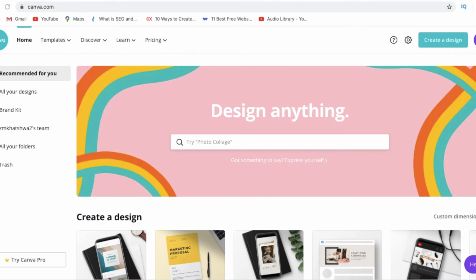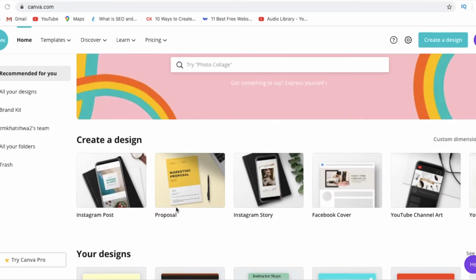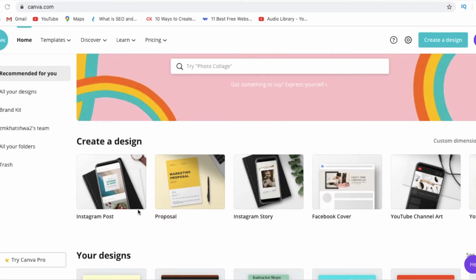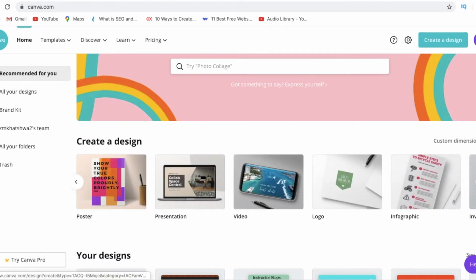The Canva app. You can download it on your phone and use it there, but if you're designing while you're on the PC, you can go to www.canva.com and you'd land on this home page, and it has all sorts of templates that you can even think of. So if you scroll down, you can create your own design, whether it's for Facebook, whether you have a proposal, a flyer, a poster.